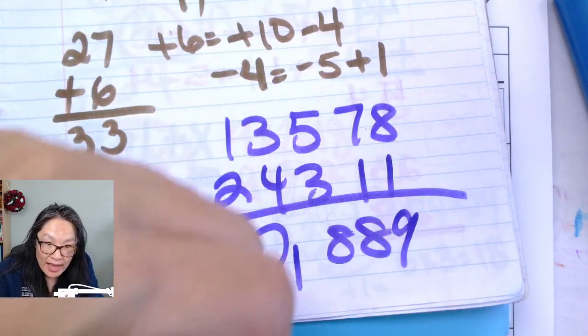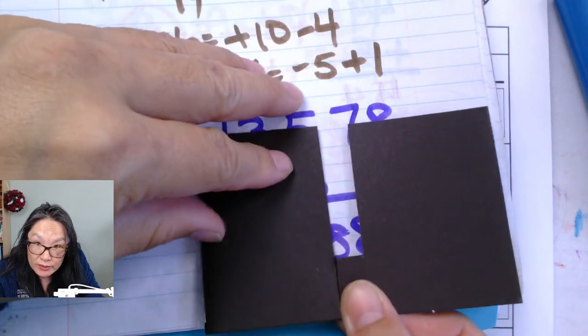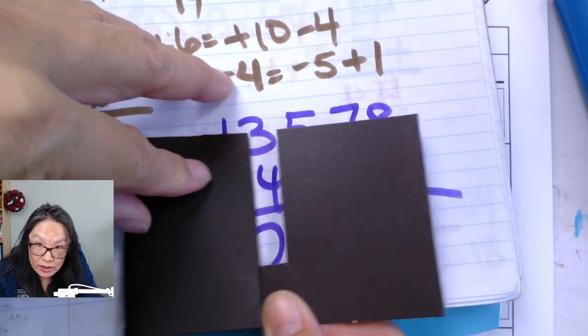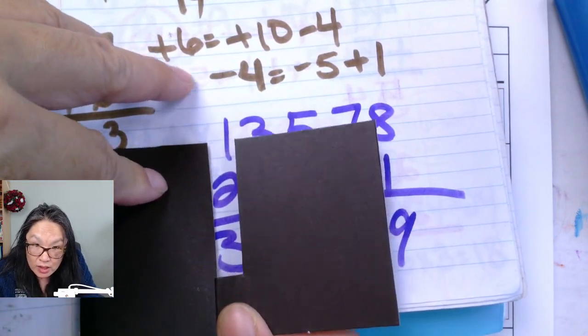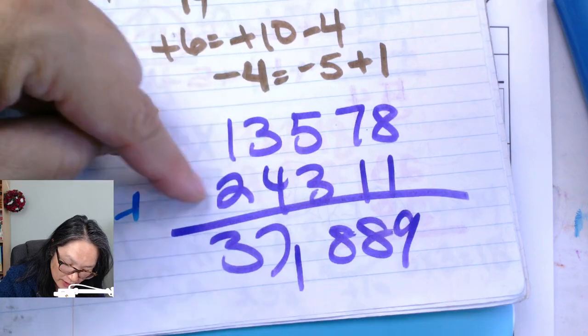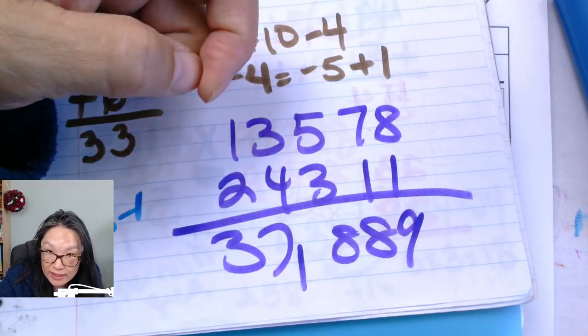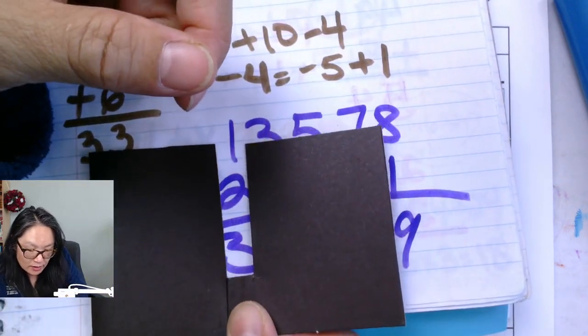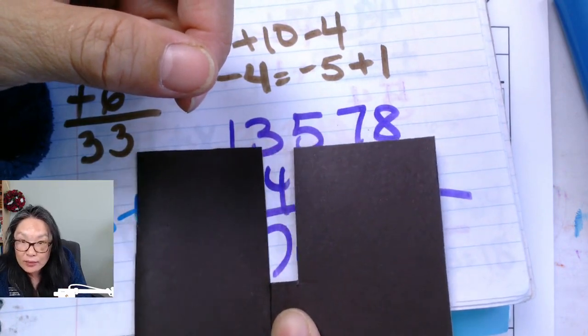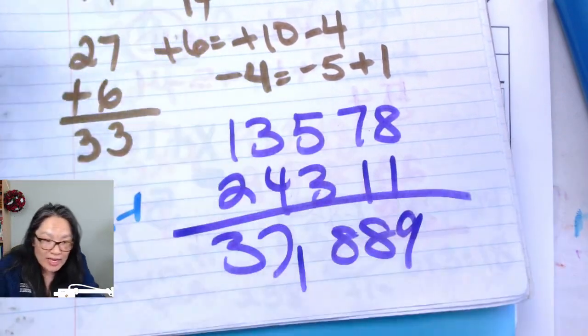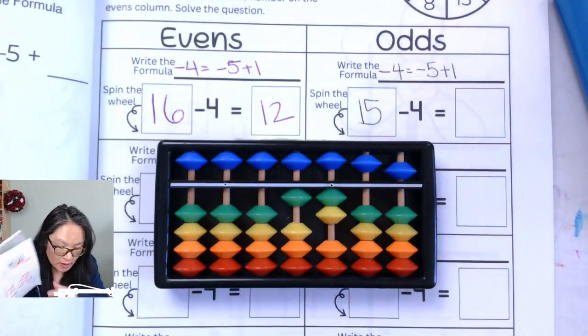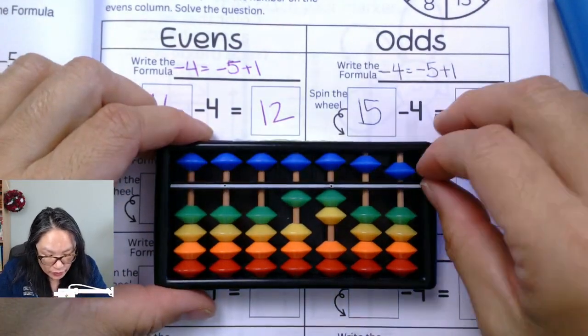In mainstream math, we do this number first, then we do this one, then we do this one, then we do this one, and then we do this one. Whereas in abacus, I went this way. But the numbers, the concept, fundamentally, it's still the same. We go one number at a time because you can't do everything at once. So when we're looking at it, we do 15.